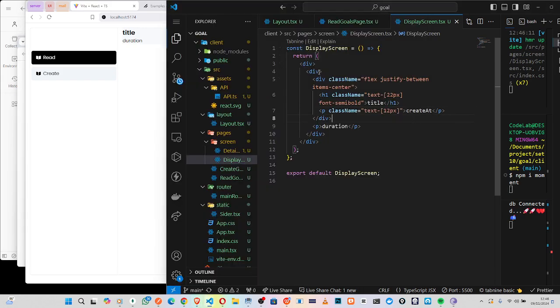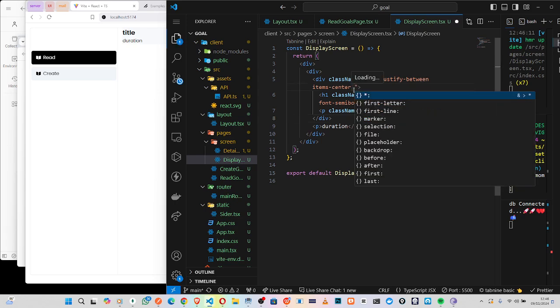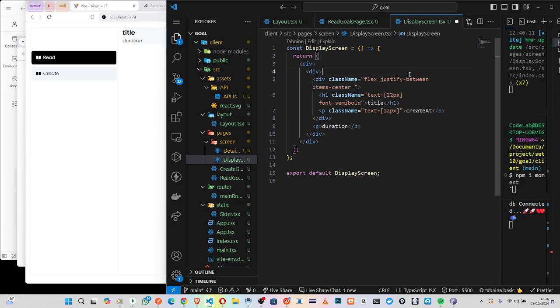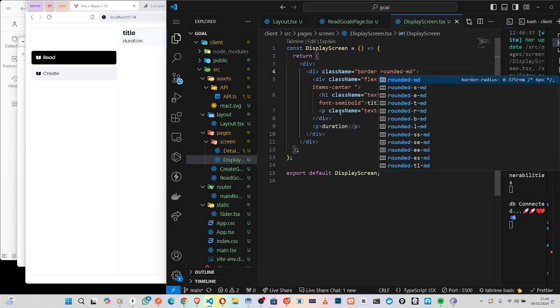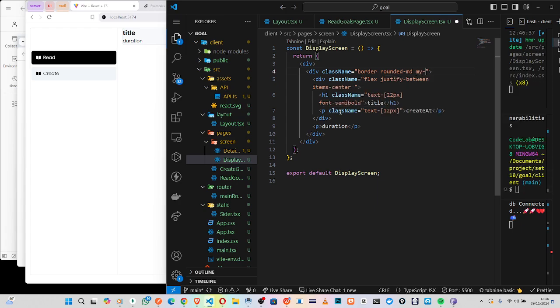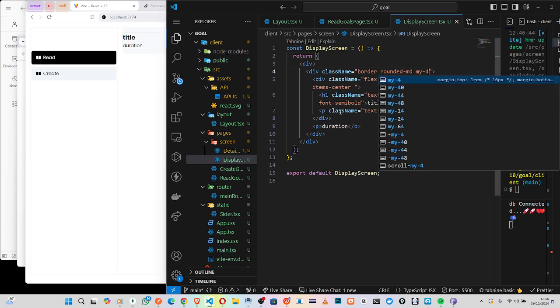Okay, so inside here, class name, so border, rounded to be md, and so let's say my maybe 4, and p to be 2.